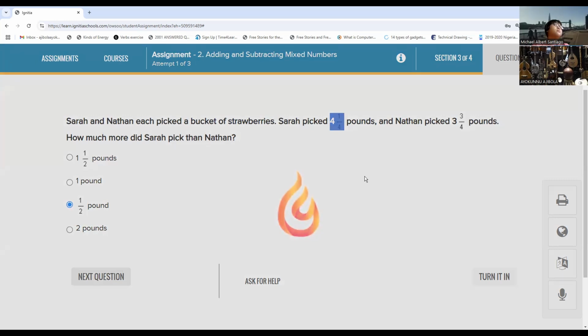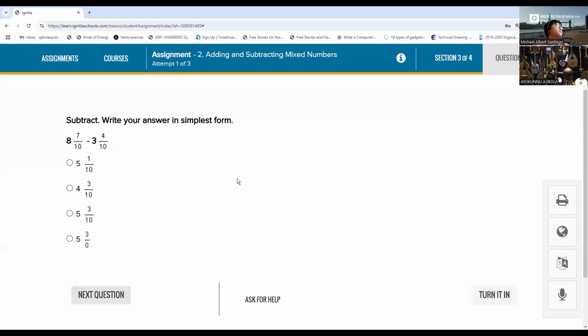So let's go to the next one. Write your answer in simplest form. Do you think you can do this one, Miggy? Hold on. Tell me your answer. Hold on. May I go to the toilet? Okay, good. I'm going to wait a bit for you. So let me play the song game. Just share the screen and play the song so that when you come back, I'll return to that screen.